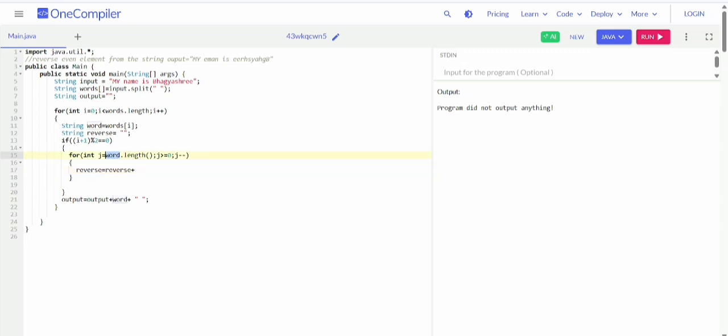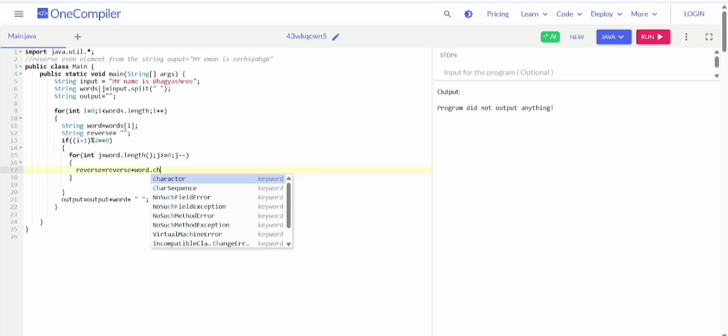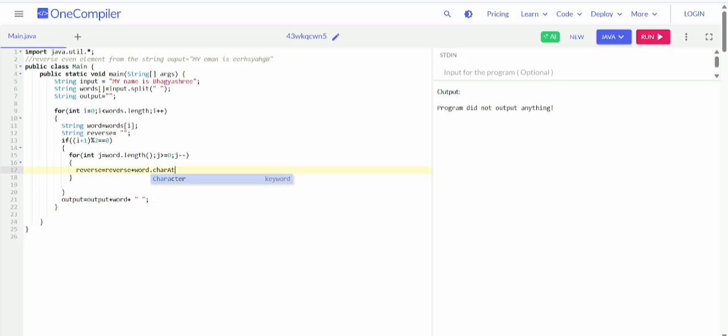What is our word? Word dot charAt j. j is at the last position here, so the last character is taken. charAt j gets the last character and adds it into the reverse variable.